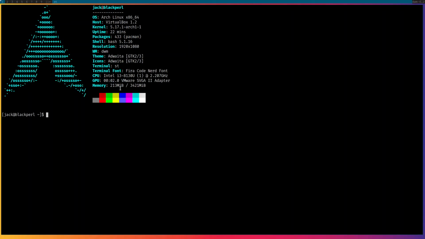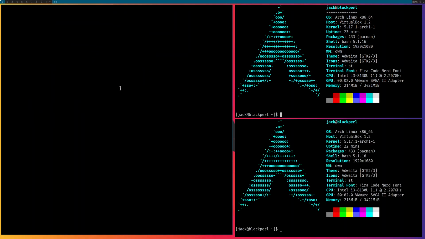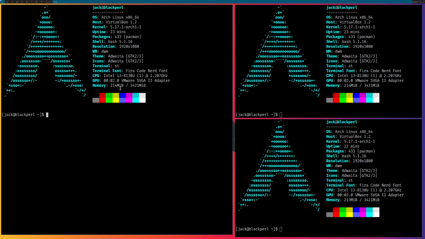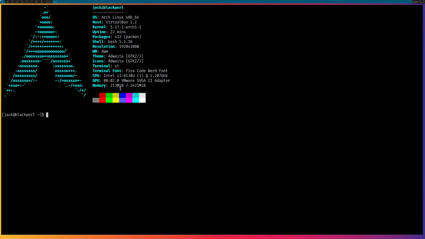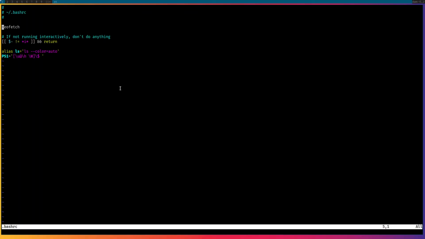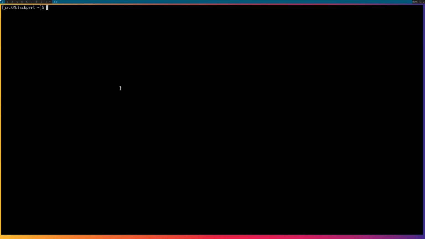Whenever I open a terminal, it will run this command first. For example, if I open another terminal, it's doing things like that. So some people like to do it this way. If you want, you can, but I'm going to remove it because it's again resource consuming. I'll call neofetch only when I want to. So let's make that go away by removing this line and then saving it.